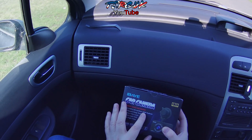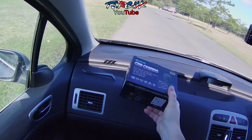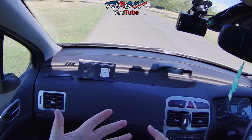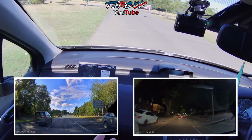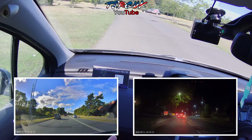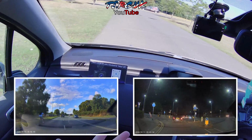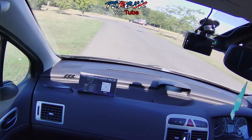So I needed to get that in there. It does say on the box, so for me it's important to put that over to you guys if you're buying it. Although the front camera, I can't fault it. You've got your G sensor, you've got your parking mode, you've got motion detection. The image quality is very good. It's not overexposed during the day or at night, so the sunlight doesn't blow it out. You can see the blue in the sky, the clouds. At night time, the street lights or headlights, they don't blow the video quality out. So all good on the front camera.